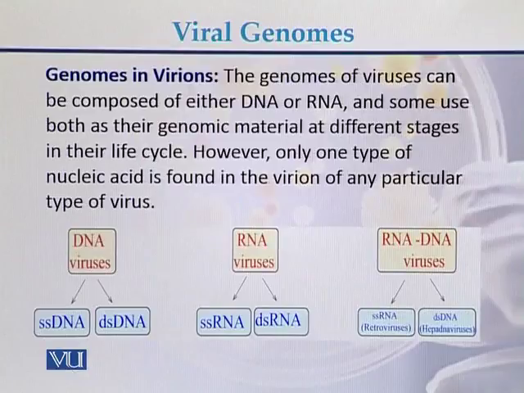Here we can see the genomes in the viruses. We can classify them as DNA viruses, RNA viruses, and RNA-DNA viruses. So DNA viruses can be single-stranded DNA or double-stranded DNA. In case of RNA viruses, again it can be single-stranded or double-stranded, while in case of RNA-DNA viruses, that can be single-stranded RNA and double-stranded DNA viruses.